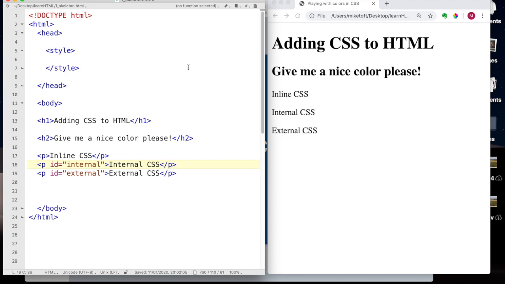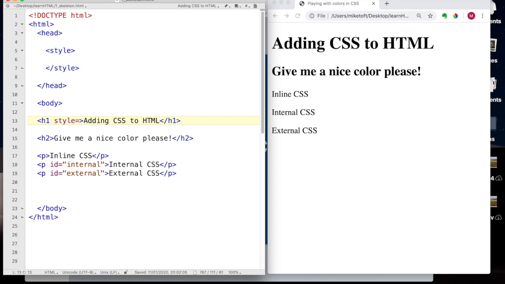So I'm first going to add inline CSS, and I'll do it to the H1 tag. I'm going to go to the opening H1 tag, and after H1 within that opening tag, I'm going to hit space and type style.